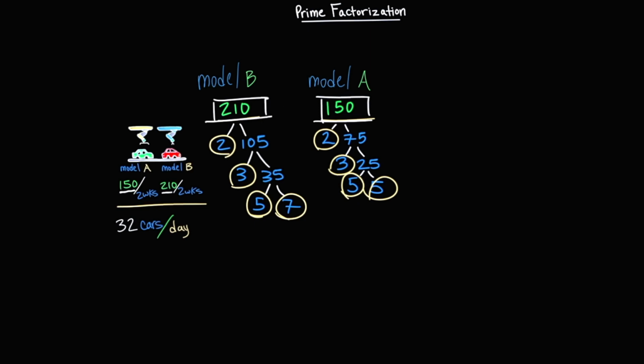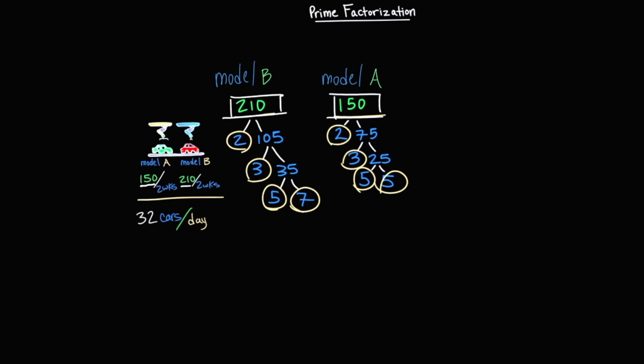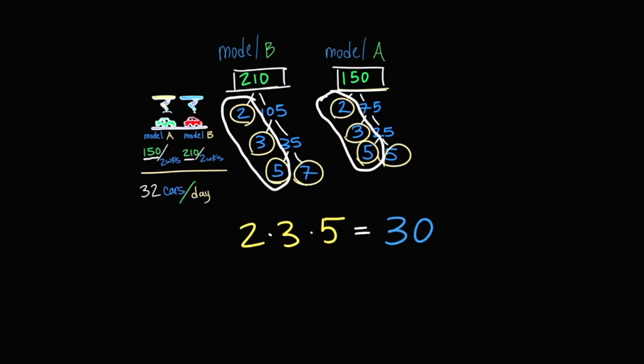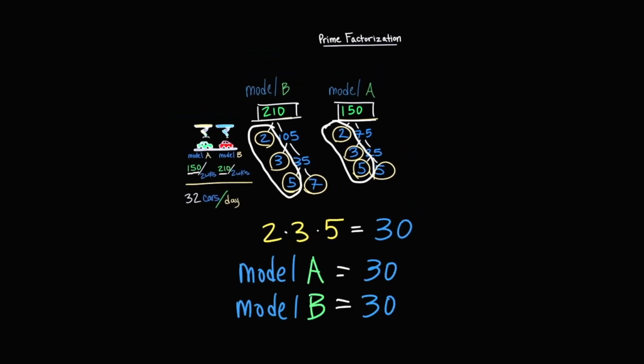So what we're easily able to deduce from looking at these prime factors is that we have these shared groups of factors right here, 2, 3, and 5. And if we multiply those together, it's 30. We can easily simplify these factors into Model A being a collection of factors 30 and 5, and Model B being the collection of factors 30 and 7. And again, I'm getting these from these extra factors that we didn't add to our group.